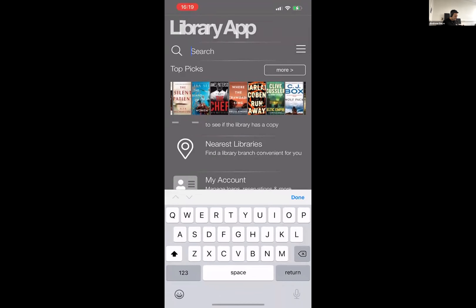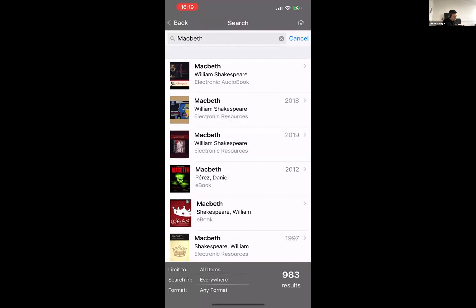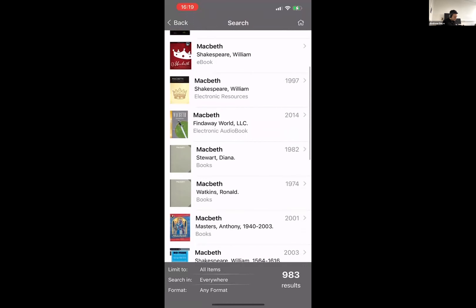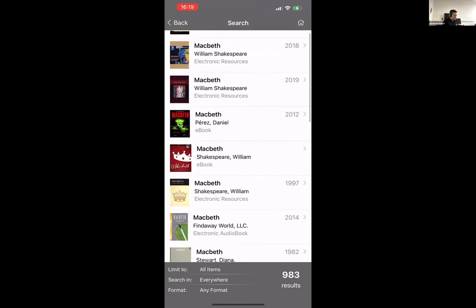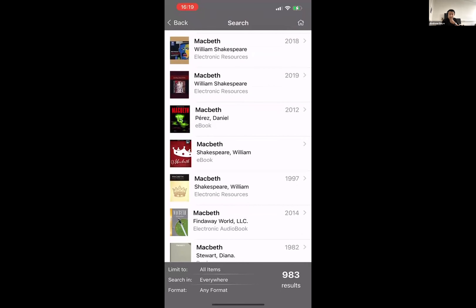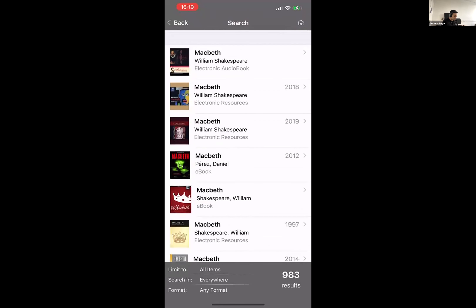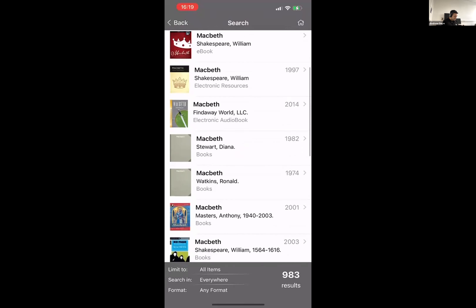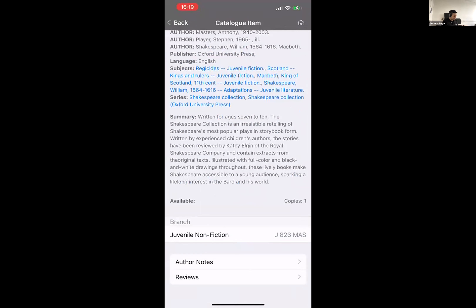Right at the top I have a search screen. I'm going to tap into that and search for 'the book which must not be named.' I can see that the library has a number of different copies in different formats. The search display shows key information right off the top: the title, the author, the format, and the publication date. These are the most used pieces of metadata that patrons look for, along with the book jackets showing in the cover. If it's a physical title, I can open that item and see the details, as well as the holdings.